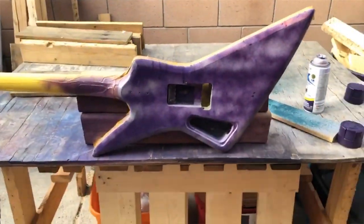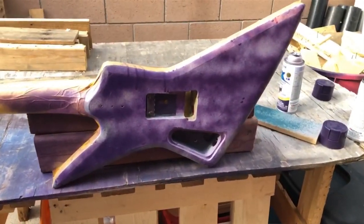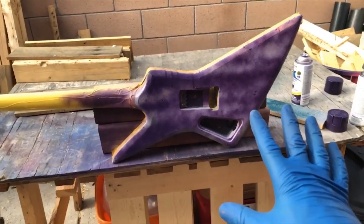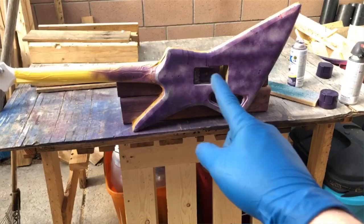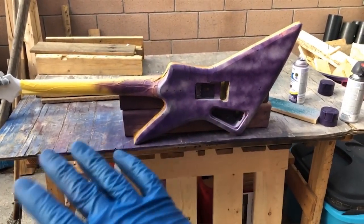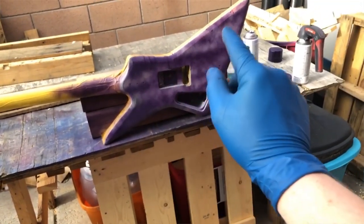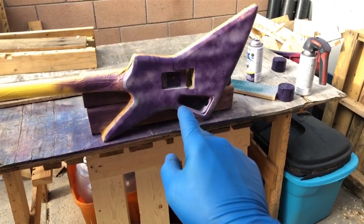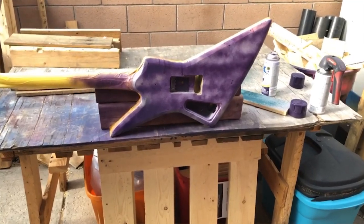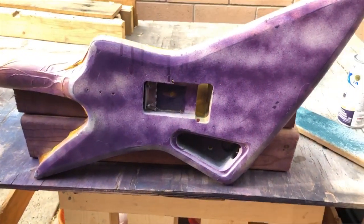I'm out here painting. This is the back of that blood guitar I posted today. I'm using the back as a test for the polka dot guitar that's in the garage that we just looked at. I'm going to paint this thing solid purple, and then I have a round label I'm going to be using as my polka dot tape. So I'm going to get this thing pure purple today. Then tomorrow or the next day I'll come back, apply the little round label stickers, paint it with another color, and I should be left with some purple polka dots. So this is kind of a test to check the adhesive on those labels I bought, see if Avery's products hold.